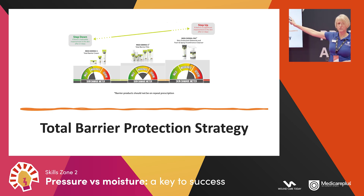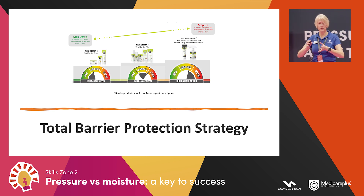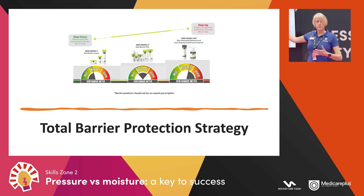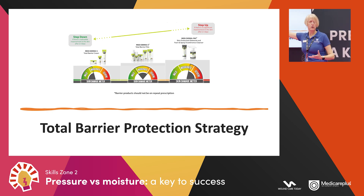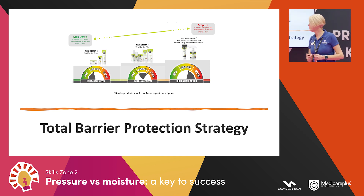The Mediderma Pro consists of a foam and spray continence cleanser and an ointment — think of Ant and Dec, you'll never see one without the other. Always use them together; get them prescribed together. I'd give that up to a week or two weeks — anecdotally that's when people tend to see improvement, sometimes within 48 hours. If the skin improves from severe to moderate, step down to the film, then when you just have a dry discoloured patch, step back down to the cream.